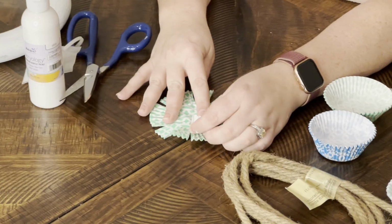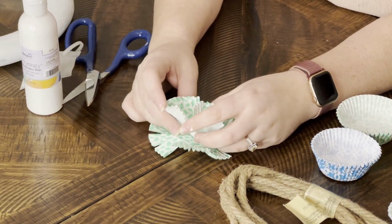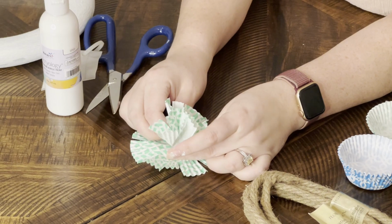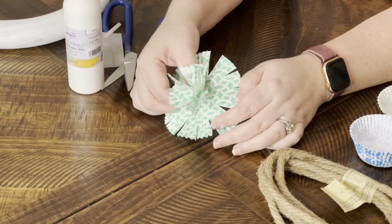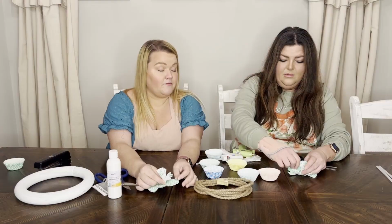Okay, and then you're going to start separating them. So hold it. You're not going to fold the tops that we cut, but you're going to squish together the bottom. Like that. Oh, all the way to the staple? Yeah, but just don't rip it. Be careful with it. I haven't ripped one.